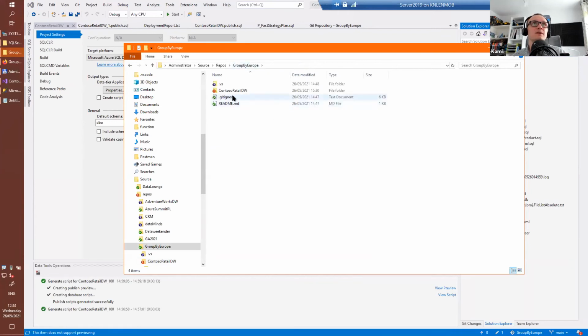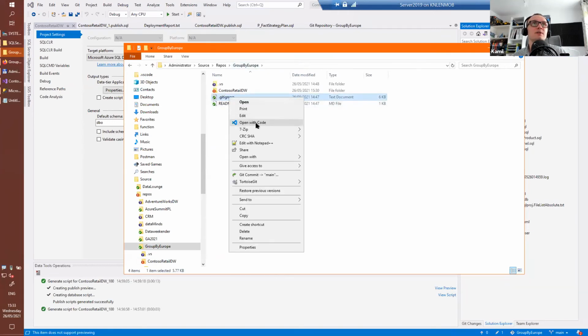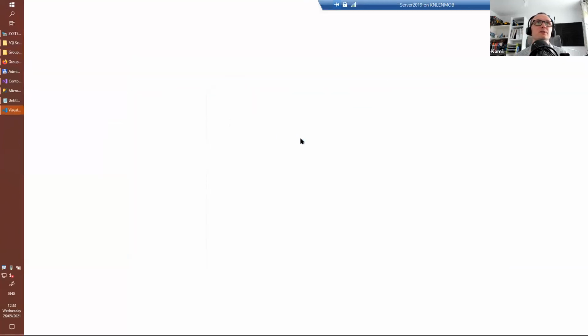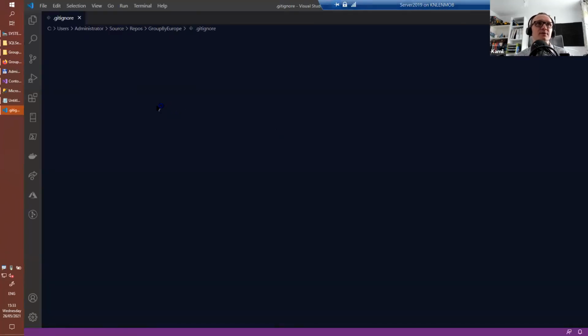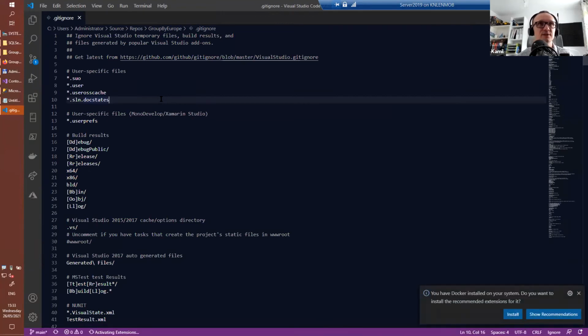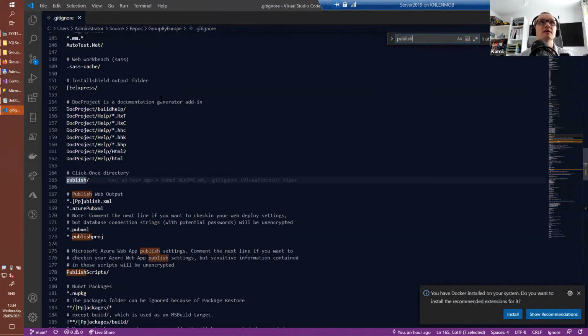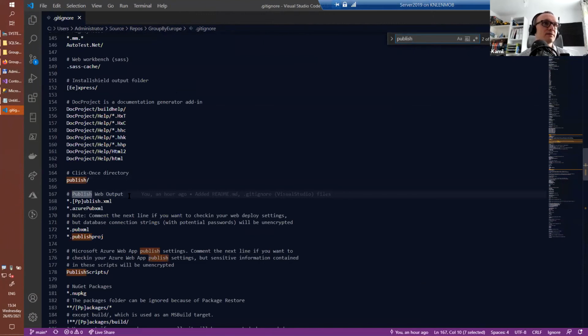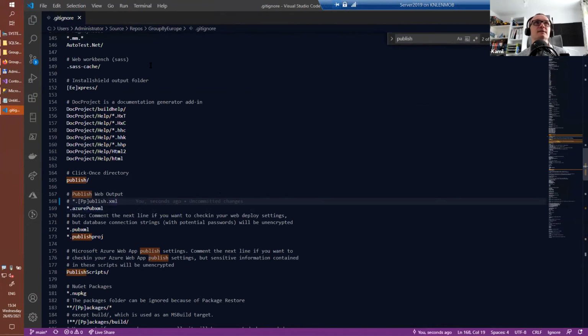Because it's here. Okay, let me open that with Visual Studio Code. The file is ignored because it contains publish.xml as a suffix of the file name. Let me find this. Yeah, so we have it here, as you can see. I want to stop ignoring files that match this pattern. Okay, that should be it.